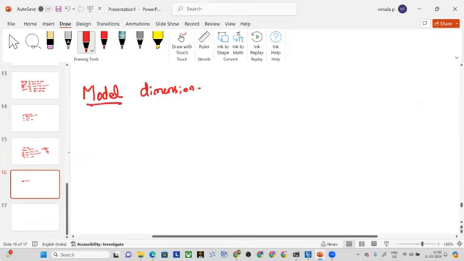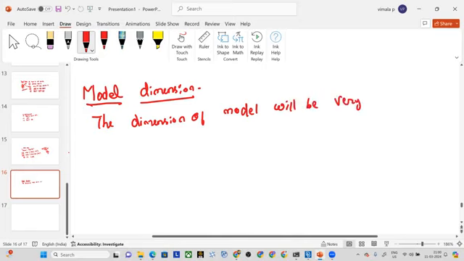So the next one is model dimension. Before doing any analysis and before entering into the meshing, you have to keep the dimensions of the model, under which unit system it is. That has to be followed in the CAE analysis also. So the dimension of the model will be very important for simulation setup.